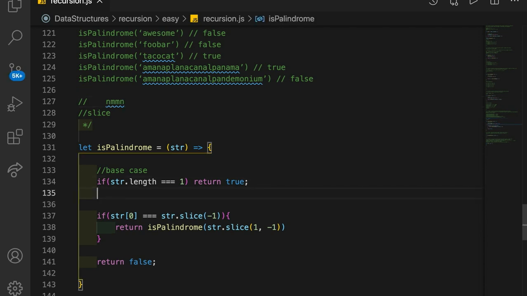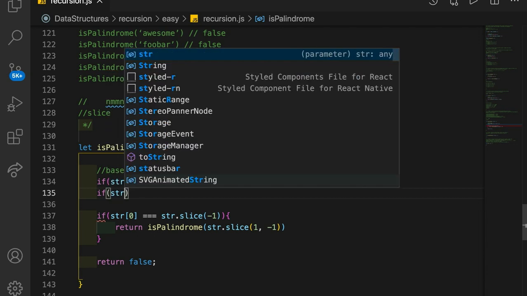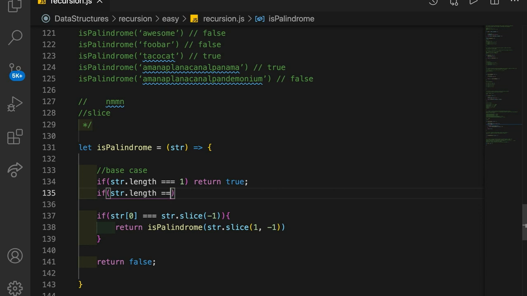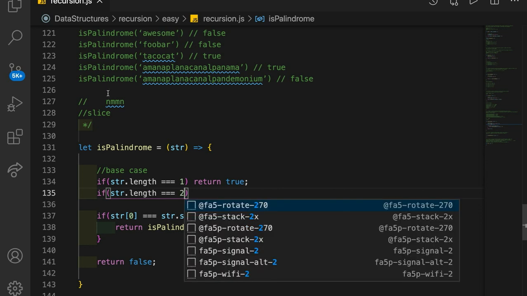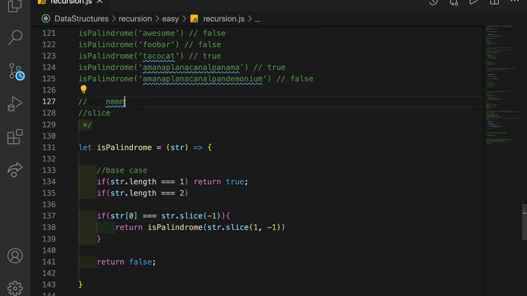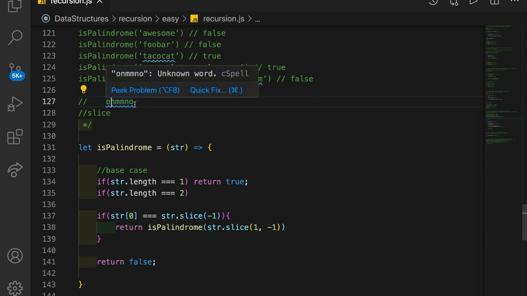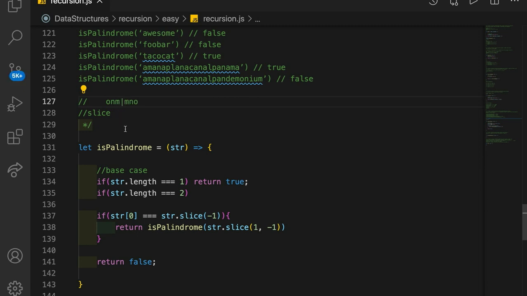So we need to add one more base case or edge case, right? So if the string.length is equal to 2, we've gotten down to the two same characters. Every time we recurse, we remove the first character and the last character, so we would get down eventually to this point where there is no single character left, but it is a palindrome.